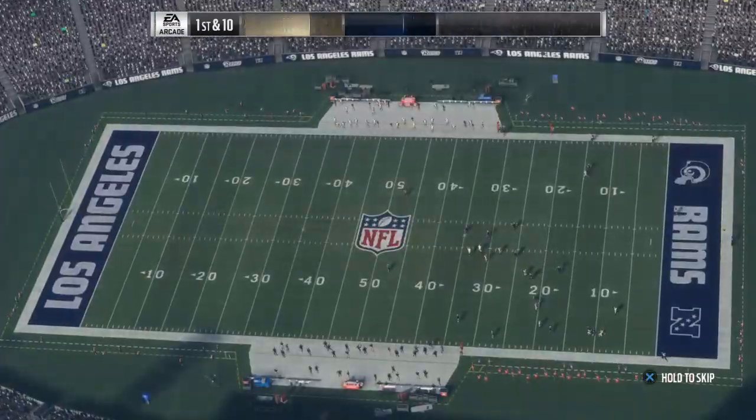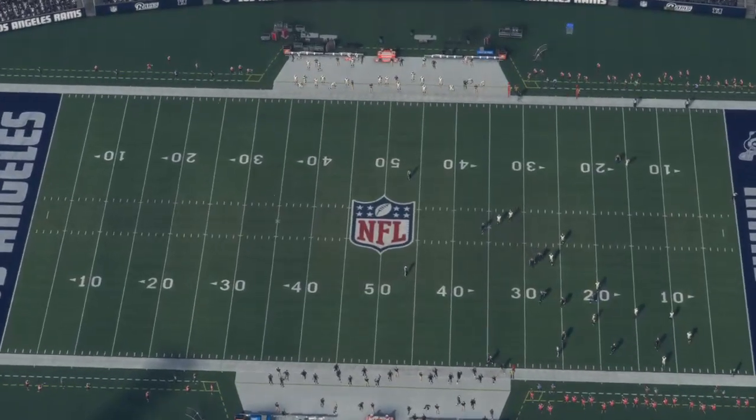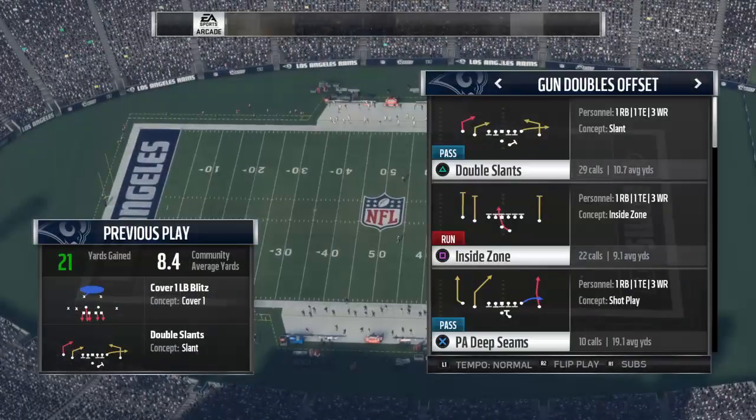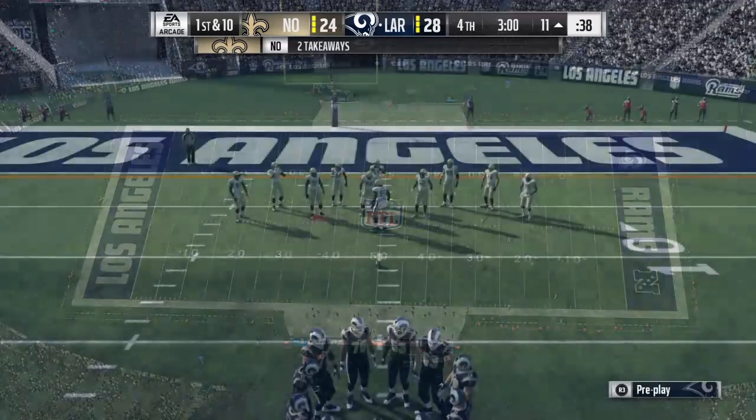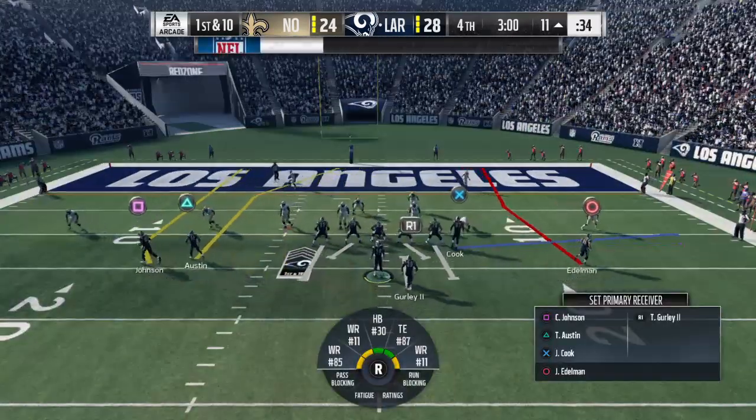Johnson's got it complete. And he gets this one all the way down inside the 15, just shy of the 10. And the offense here just looking to stay in bounds, complete the short passes, and put this game on ice.